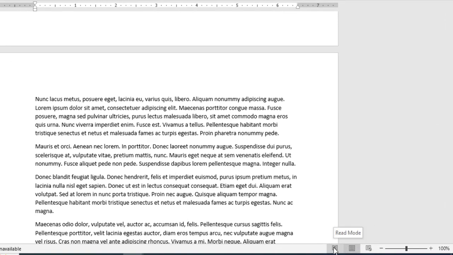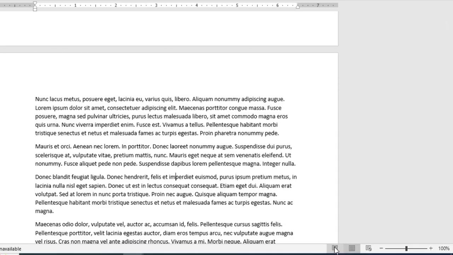We have read mode, print layout mode, and web layout mode. In MS Word, I advise you to leave it at print layout mode, because from there you can easily determine the number of pages and the settings of your work.